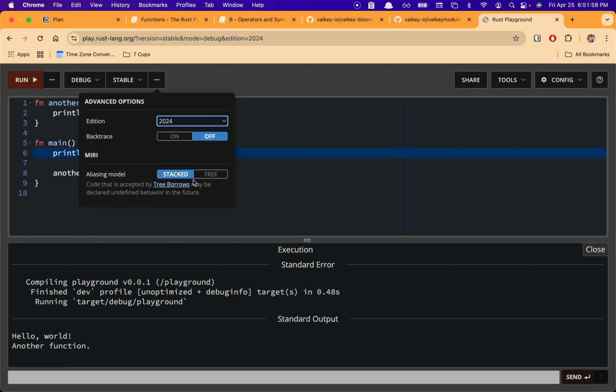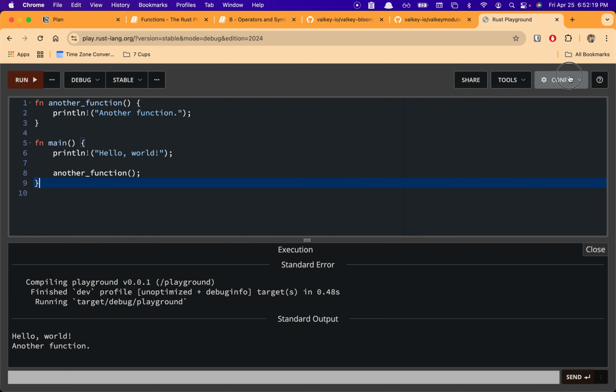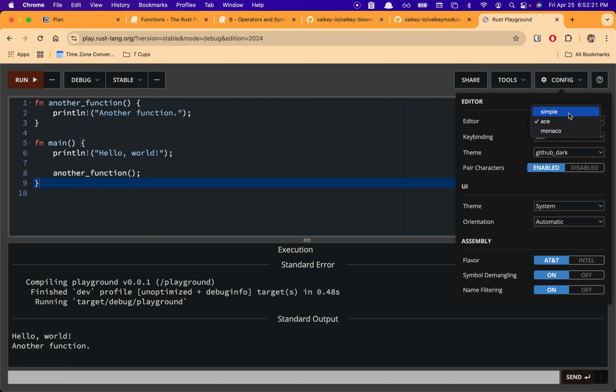Interesting. I don't know what this is. Miri. If it's changed, I think they show a blue over here. Here also, if it's changed, I think they show a blue. Interesting. So configuration, different editors.